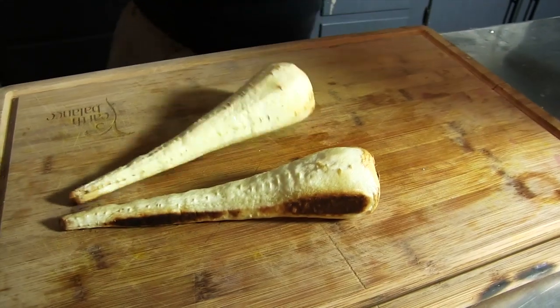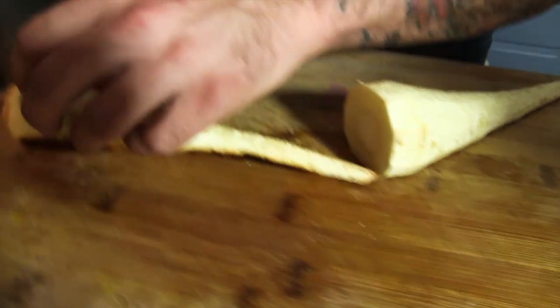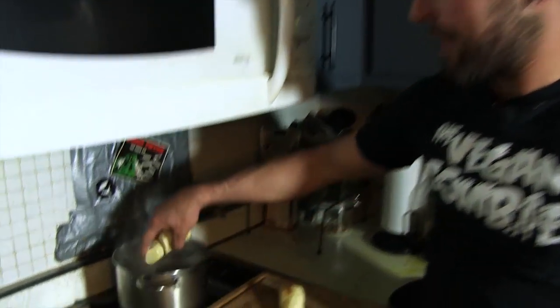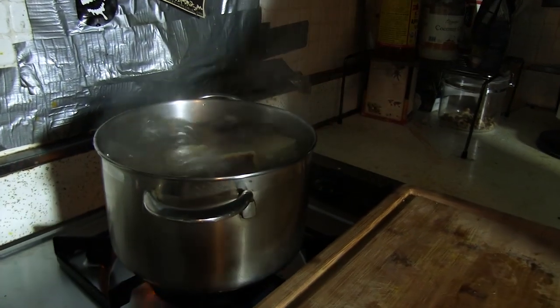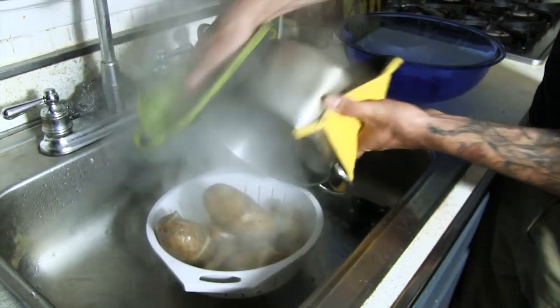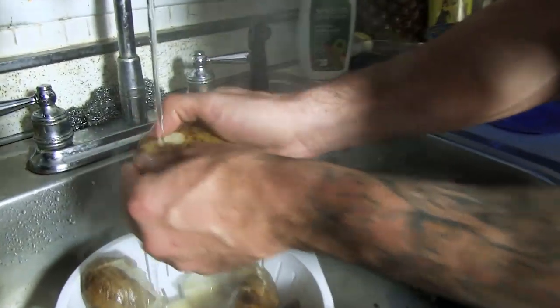Here are my roasted parsnips. We're going to cut the stem off and rough chop them, then throw them right in with the potatoes. My potatoes have been boiling for about five minutes, so now is a great time to add the parsnips and finish them off together in the boiling water. All you have to do now is wait a few more minutes and stab one of the russet potatoes with a fork to make sure it's nice and tender and ready to be smashed. Our potatoes and parsnips are done boiling, so we're going to pour out the water into a strainer and run them under some cold water so we can pull off those skins. Make sure that water is cold or you will burn your hands.